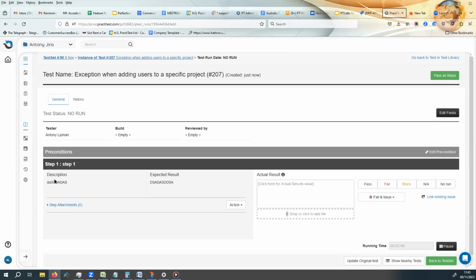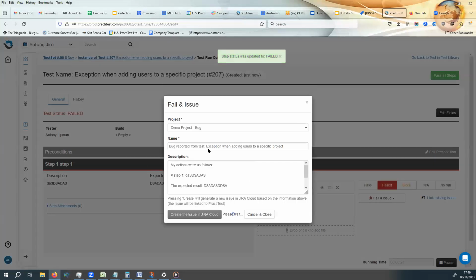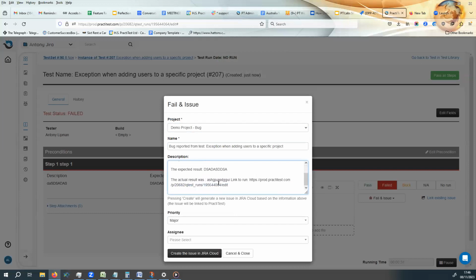Here we are. This is the wonderful instructions I gave it. Description, be done. Expected result, be done. Actual result was, that's different. Therefore, it's going to either pass or fail. And I can do fail and issue. And what I'm going to select is to create a Jira issue for this. And you'll see that it's in project. I can select the project which I want, and it reproduces my bug for me. It tells me all the steps I performed, expected result was, actual result was, and so I never have to write a bug manually again.